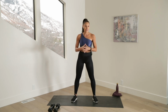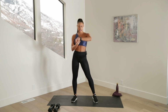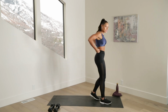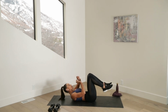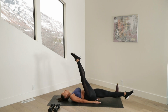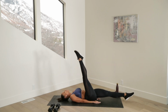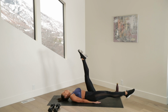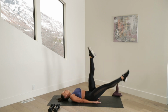We're gonna begin activation 1 with 30 seconds. Let me get my clock ready. 30 seconds of scissors, so everybody lying on your mat. And we'll do 3 laps of our 2 exercises, starting right now. So you're tucking your arms barely underneath your bum. Making sure that your back is flat on your mat. This is not about speed, this is about slow and control.